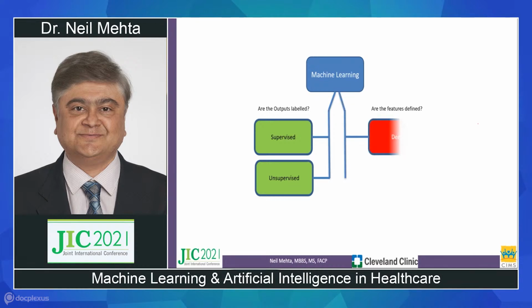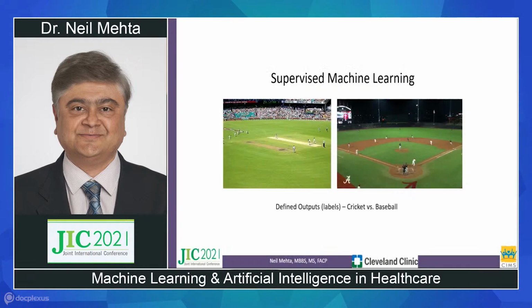On the other hand, if you look at the features or the input variables, if you do not have the input variables defined and you just allow the machine to figure out what are the important input variables or the predictive variables as it creates a model, it's called deep machine learning. On the other hand, if you make it easier for the machine by identifying certain features, then it is called traditional machine learning. So let us try and understand this classification using some simple sports metaphors. What you see here on the left is a cricket field, and on the right is a baseball field.